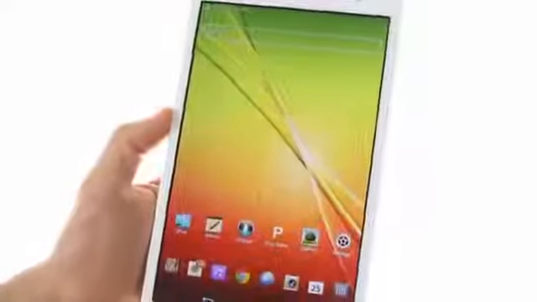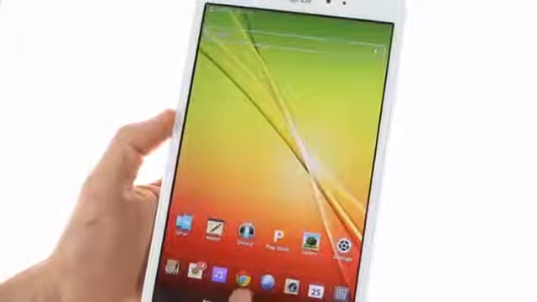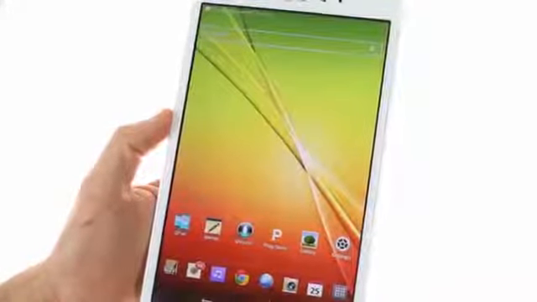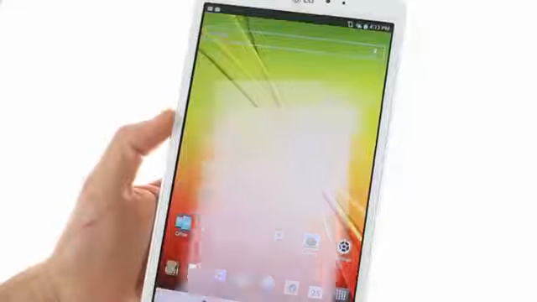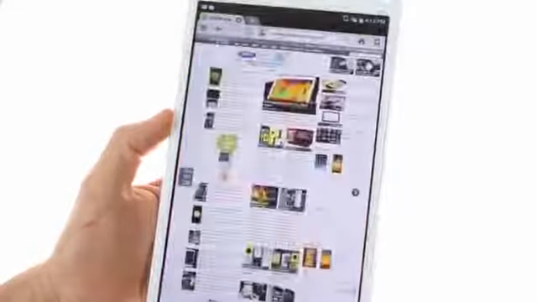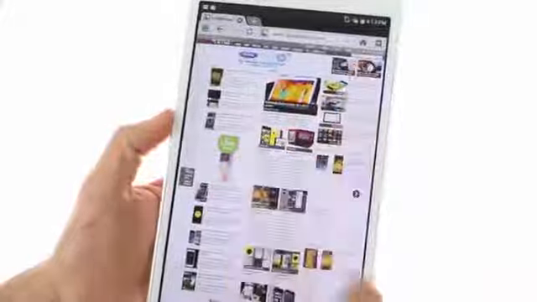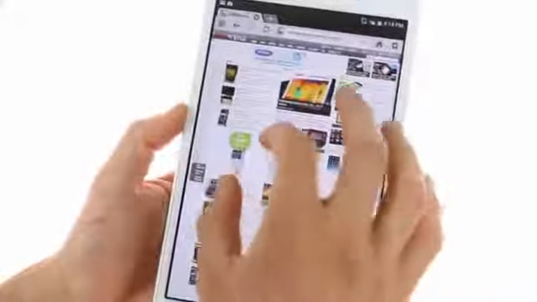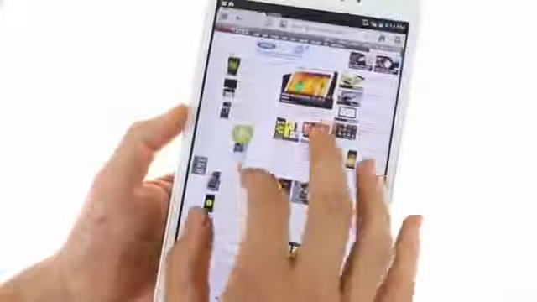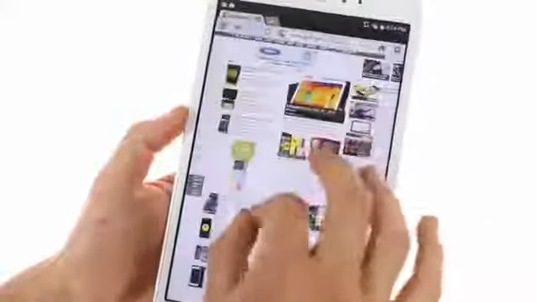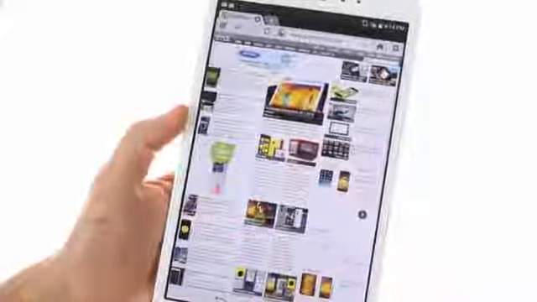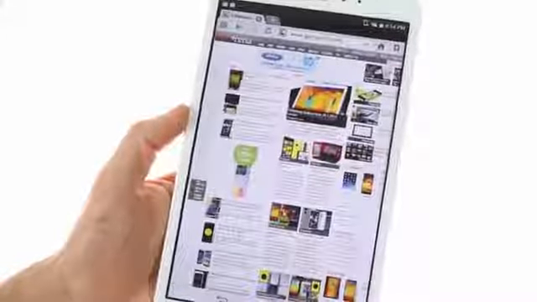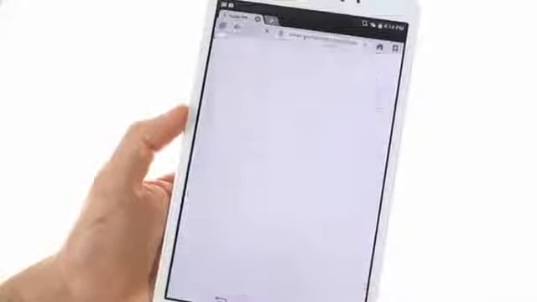Finally, when it comes to internet browsing, the G Pad features both the Google Chrome and its own Android-based browser. For its own browser, it has taken a lot of cues from Google Chrome, featuring almost an identical interface with most of your navigation controls along the top and only the capacitive keys along the bottom. The browser is fast and responsive and is able to show most Flash-based ads as well as play YouTube videos in browser. If, however, you do want desktop sync, like on Google Chrome, you will have to resort to using the Chrome browser instead.